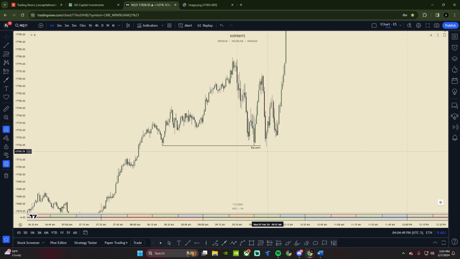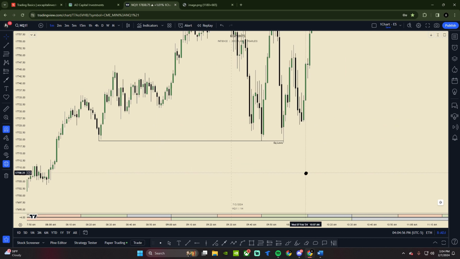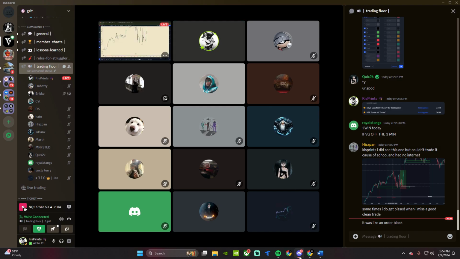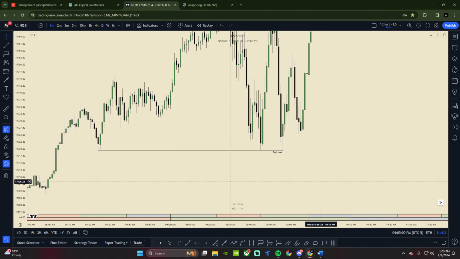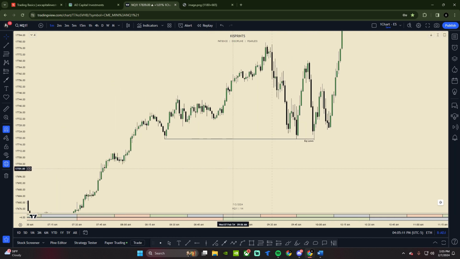But what happens right here? What happens to the equal lows on this candle if we really zoom in? It's swept, right? That low is swept. So it could be an order block. I'm not saying don't use order blocks, because order blocks are super valid. But the way I saw it is, we had equal lows and equal lows were swept. But what I'm trying to get at is quarterly theory.